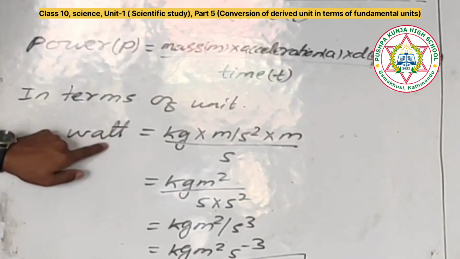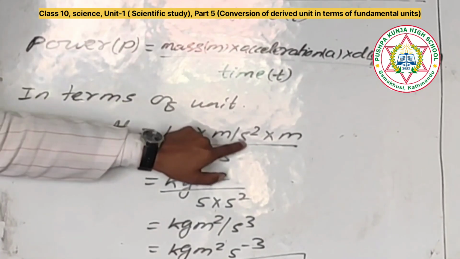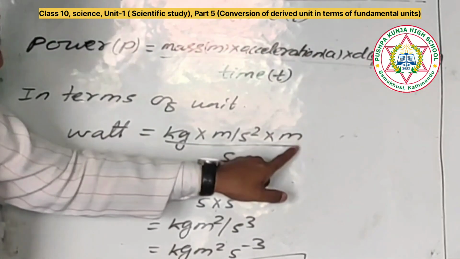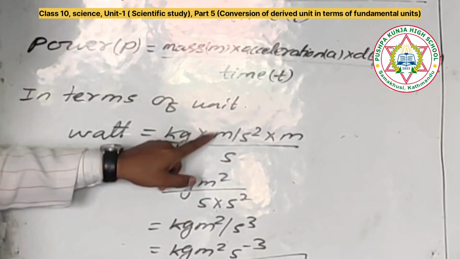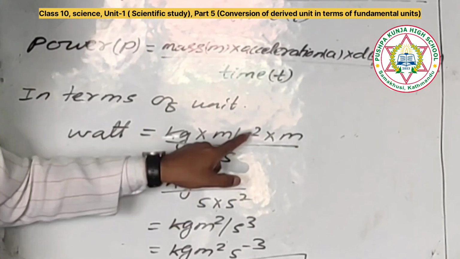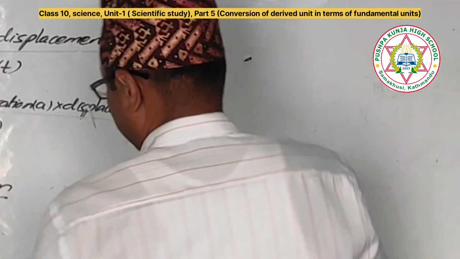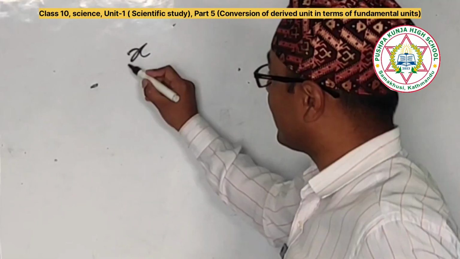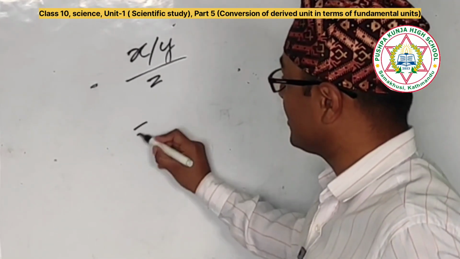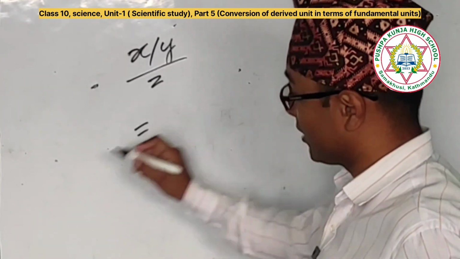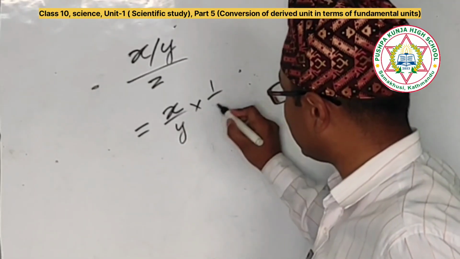Power को unit हो watt. Mass को unit हो kg. Acceleration unit meter per second square. Displacement meter. Time second. Simplify this. Meter multiply by meter square. यो second square तल जान्छ. Right? यो त mathematics मै पढ्नु भएको छ नि तपाईले. Now mathematics x divided by y divided by z is equal to के हुन्छ होला? मैले अलिकति स्टेप खाइदिए हो के त्यो. x by y into 1 by z.